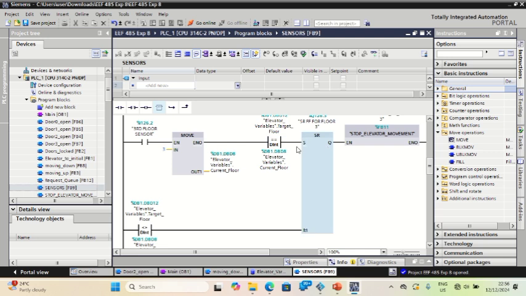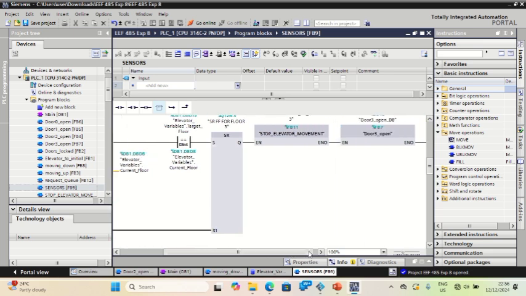No current will flow after the elevator has crossed the sensor. So you need to ensure that current is still flowing there. And how do you do that? You use a latching device in order to ensure current flows, so that even though there's no current here, you will still memorize the fact that current flowed here to set, and so it's going to allow current to flow here to stop the elevator movement and open the door 3.